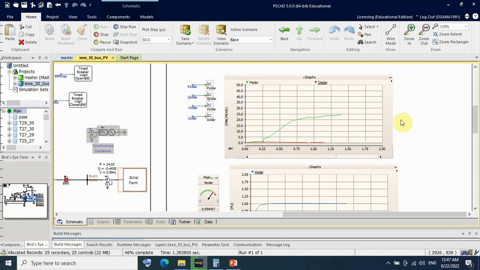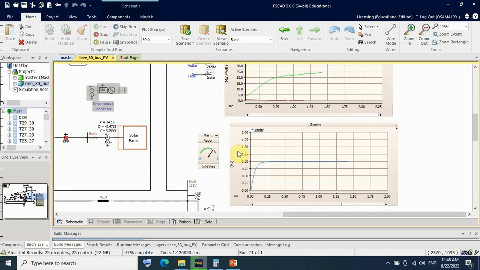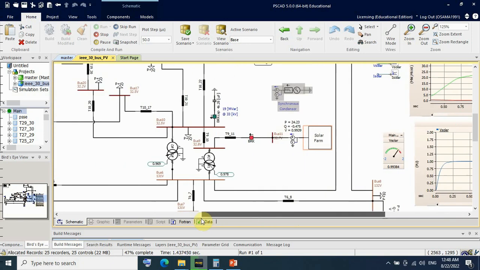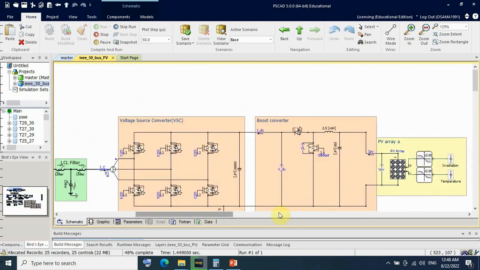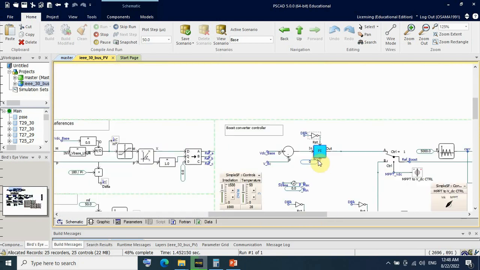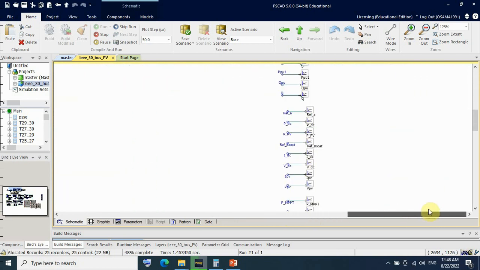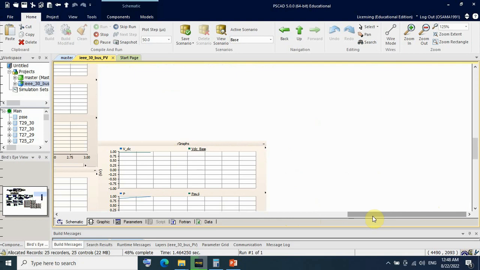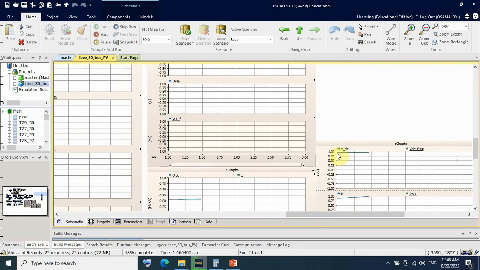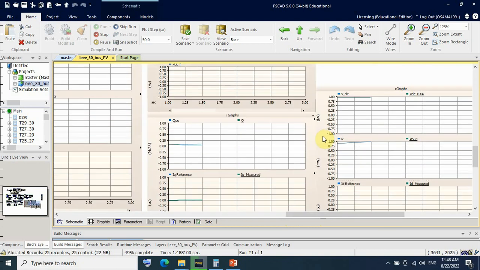If we see the graph, it is almost 25 megawatt, no megavar, and this is the voltage. And also you can see the DC voltage is about 1000 volts. Where is the graph? Here you can see 1 kilovolt, this is the DC voltage.